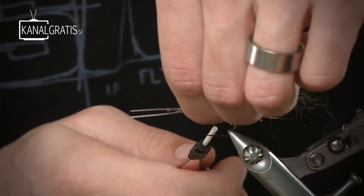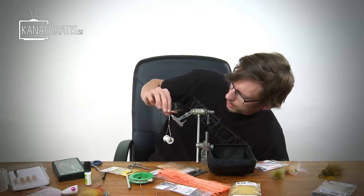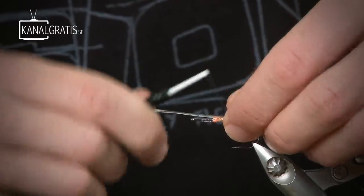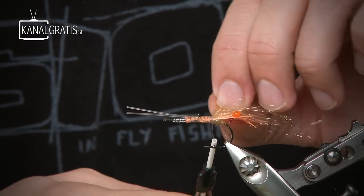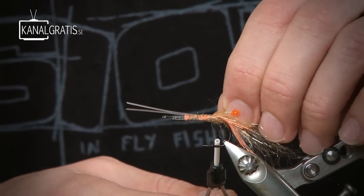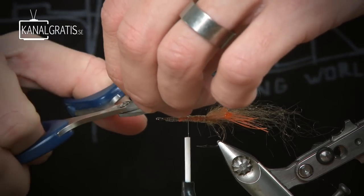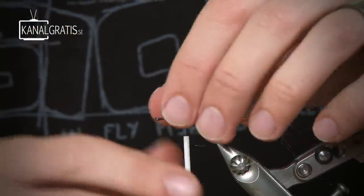Good firm pull. And just take a look from this side, whether it's situated where you want it to sit, before you tie it firmly. Of course, pull them a little bit. We're going to secure these with some super glue as well, so they're going to be stuck. So again, I'm going to cut them off, but not all the way out. I'm going to cut them off in the middle of the hook, like that.